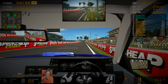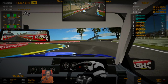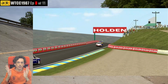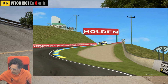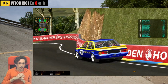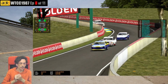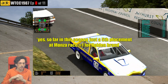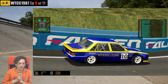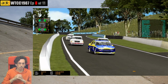after 12 laps of battles here. Not bad anyway, I would say. And so not bad as a whole. If we take into consideration starting from the back and running on an almost unknown racetrack plus an almost unknown car, P4 at the end, maybe the best result for Holden in this season with us. So really happy at least of the result in a short 30 minutes race that I hope you have enjoyed a bit, some battles here and there.